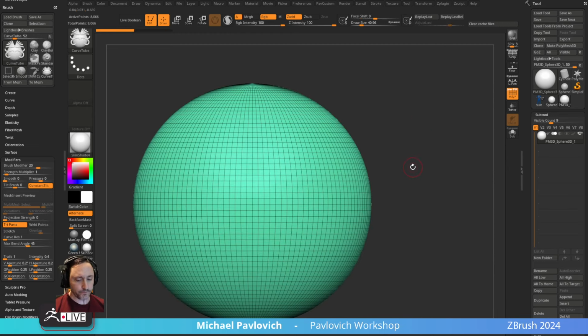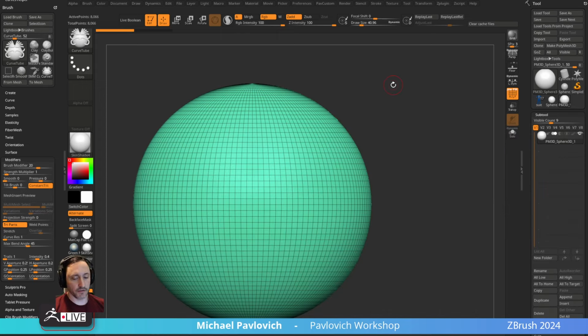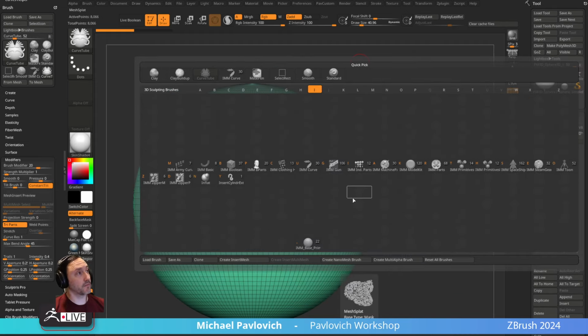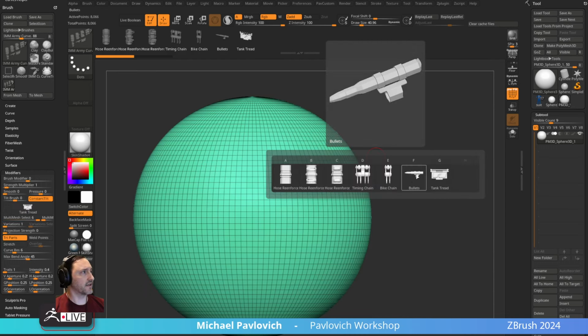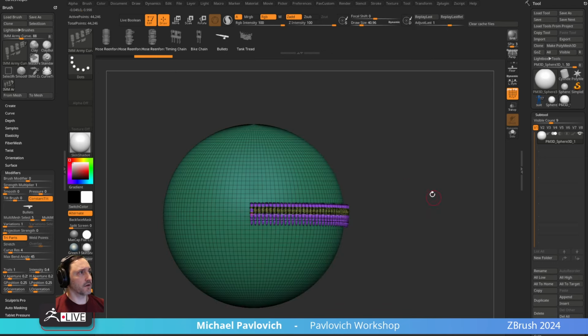Let me see. Oh, another thing too: if I go in here to BC brush, BC is all your brushes with a curve attached. BI is Brush Insert Mesh brushes, and some of those do have IMM Curve, IMM Cylinder, IMM Army Curve. These ones have a curve attached to that. So when you hold down Shift and go around your object, hopefully it'll go around the entire object.